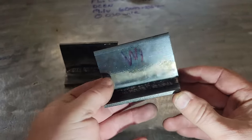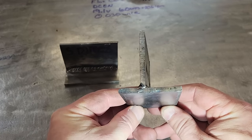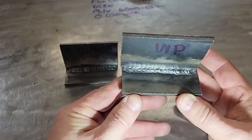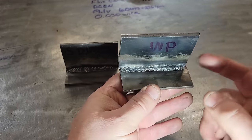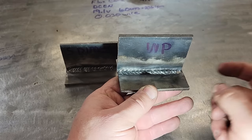Yeah, they did pretty good. Whipping paws, I like that method right there. Got a bunch of heat in it because it started bowing this thing. But yeah, whipping paws, I think this is a good one to learn. It's easier to learn than the stacking dimes, because you got to loop around, loop around, loop around like that. And I'll show you that in here in a minute.